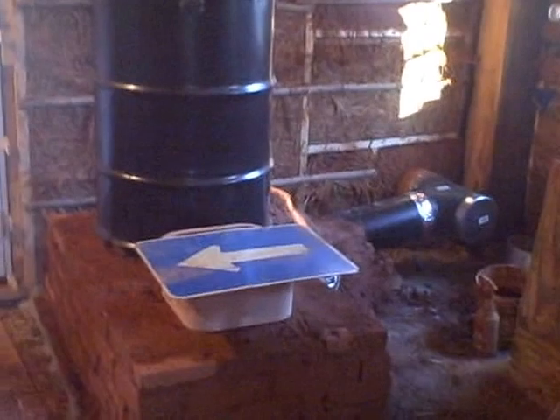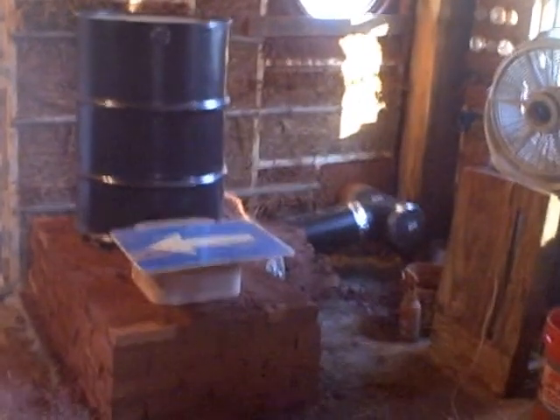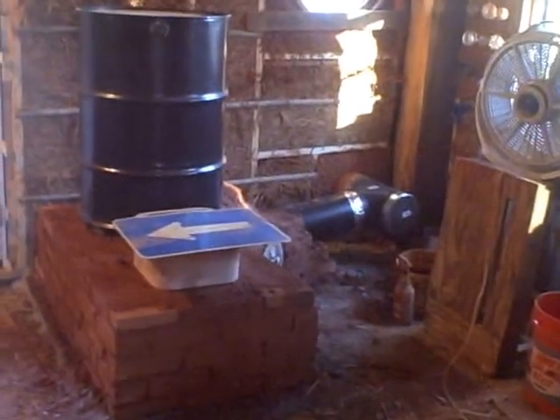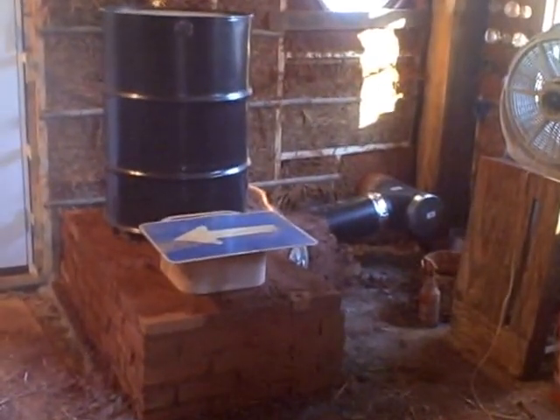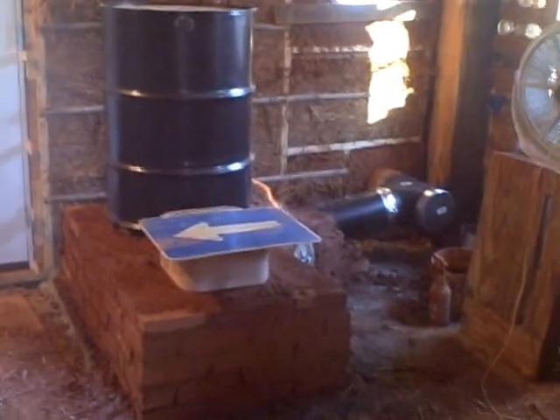So there it is, a rocket mass heater. I was going to take a whole bunch of pictures and post them on Permies today, but this is the day my video camera just doesn't work. I've tried batteries, I've tried all kinds of things. It'll power up, but as soon as you try to take a picture, it crashes. Wonderful technologies, crashing and burning. This is my rocket mass heater. I've just got this temporary chimney there — I don't see a whole lot of smoke coming out of there.